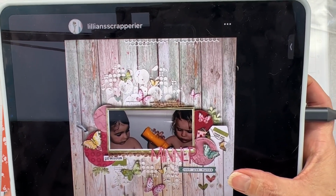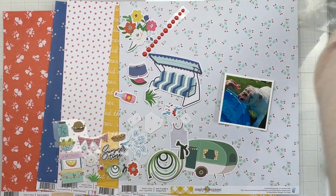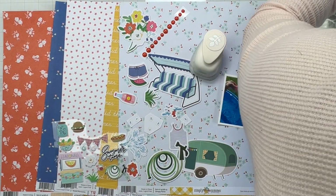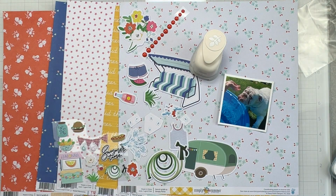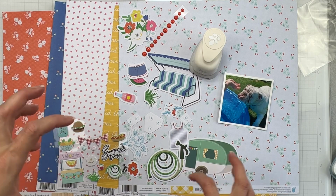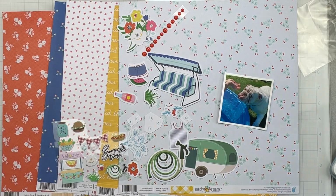Also looks like she used a couple punches, which makes me think, let me grab this punch out. And I've got one. Where is it? Oh, where is my punch? I have a larger punch, but that might be a good size considering the scale of things I have. So I'm also going to get a couple of my circle punches out to make sure I have them on hand. And I'm going to do some of that busy work.